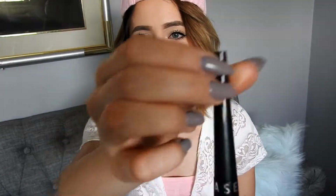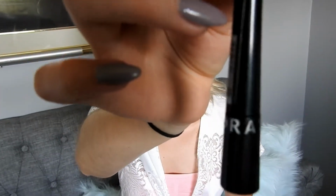My next few favorite products would be my eyeliners and mascara. Now this has been my go-to for about, I don't know, half a year maybe. My signature is a wing liner, and the easiest way to do them is with a very thin line. So this has been my go-to, the Sephora black tiny tip eyeliner, but it's got this tiny brush. And it makes it really easy to put that line, like bam bam and you're all done.